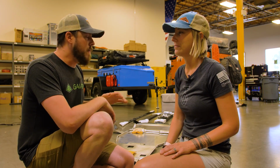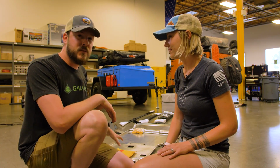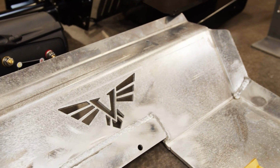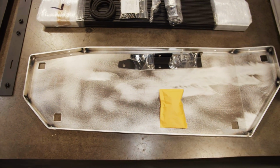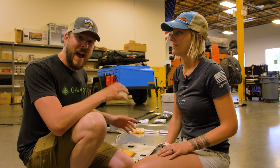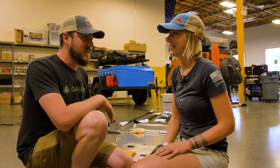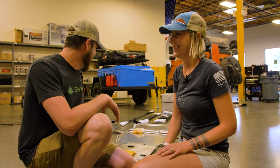Yeah. Then we've also got the skid plates from Victory 4x4. These are the aluminum versions, and let me tell you right now, I don't know if you can see it in the video, but these things are beefy. We always ran the factory skids on the 4Runner, so this is our first evolution running a true skid plate, so she can go and get crazy with it.